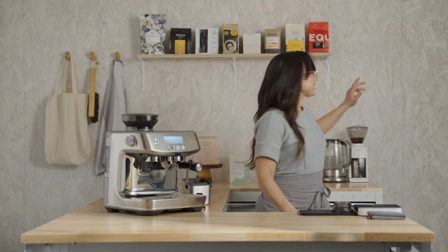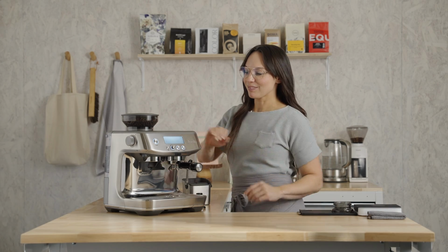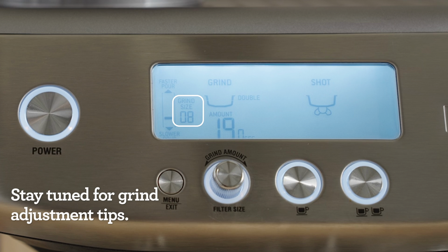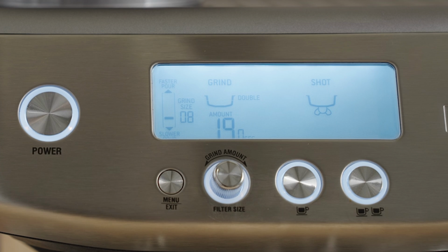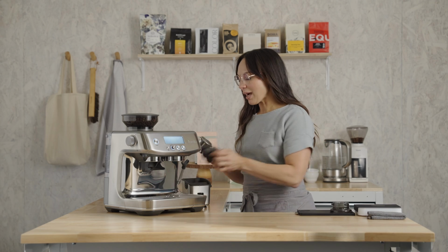All right, I've got this coffee, Jaguar Espresso, in this hopper on the Barista Pro. You're gonna love it. My grinder is set at an 8. It's okay if yours isn't there. We'll make adjustments later and talk through the process. Remove the portafilter. Let's dry and wipe it clean.